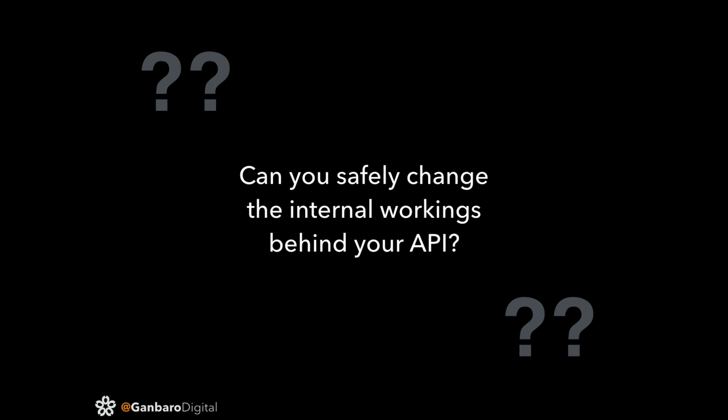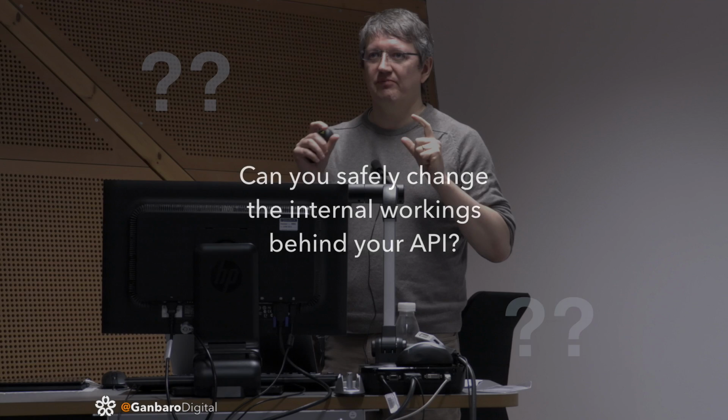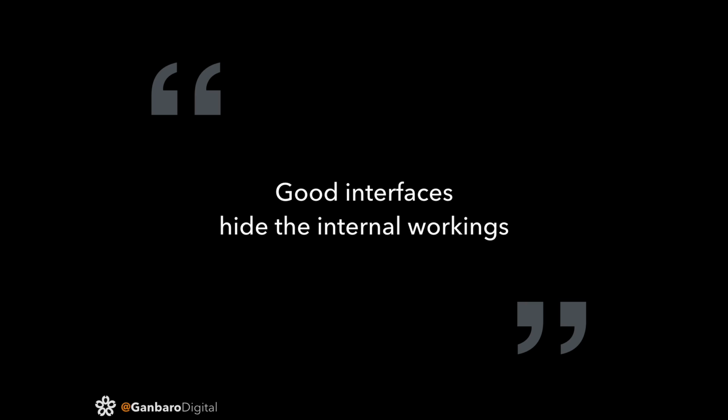So, the thing for me, this is the question I always ask when I'm figuring out how much of the internals to document. Is my API robust enough that I can change what happens behind it and the people who use my package don't notice? If I change the internal code and it affects people who use the API, then I've got to document that behavior, because that behavior is part of the API whether I like it or not. This is always something people should aim for. Make sure your interfaces hide your internal workings. It makes maintenance a ton easier, but often it can also lead to very slow code. So it's a balancing act with that.